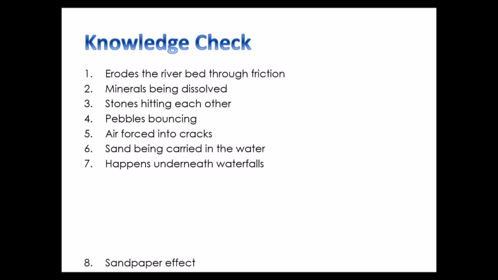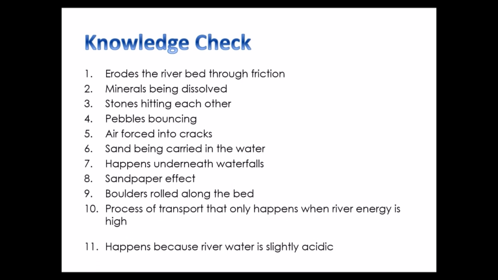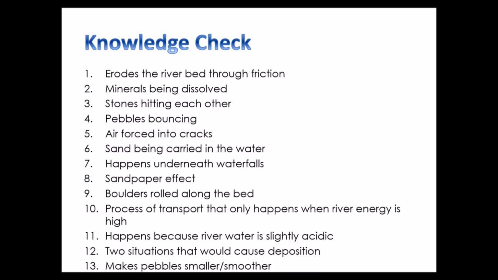So if I just get all of them on there for you now, I think there are 13, unlucky for some. If you just pause this and then do 1 to 13 in the margin of your rough notes, and check that you are able to go through these and assign them to a particular type of process. You can pause this now, and then I will show you the answers in a second. Okay, so pause, give it a go, and then come back to me when you are ready to check your answers.